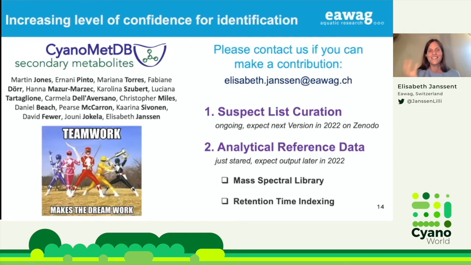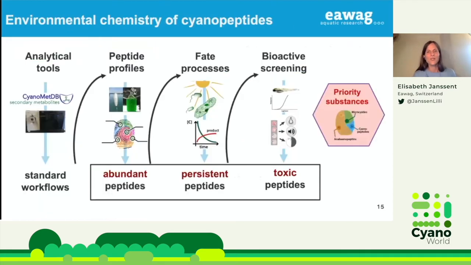So I really have been passionate about working on this database because the team is just really fun to work with. But we also then have to do science with the database. The database itself isn't fulfilling enough yet. So what my research focuses on is I use these analytical pipelines to study peptide profiles. I mostly work with cyanopeptides, and I'm interested just to see what the production dynamics are, what different peptides are produced together from a certain species or in a certain lake.